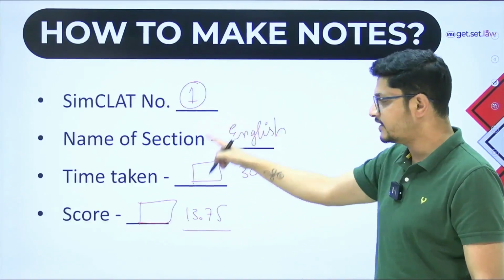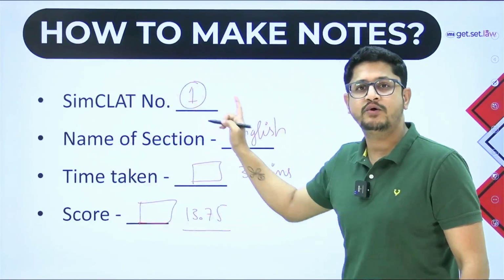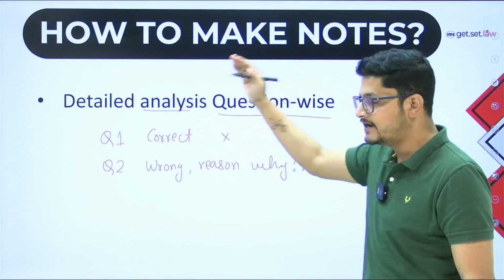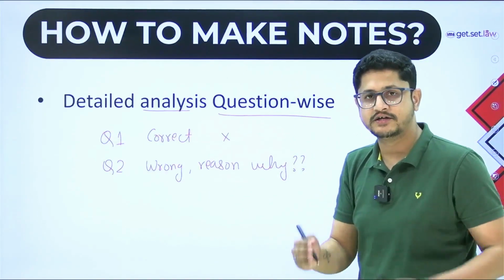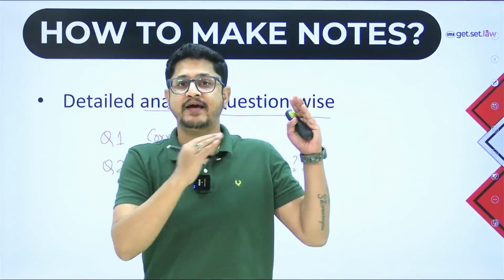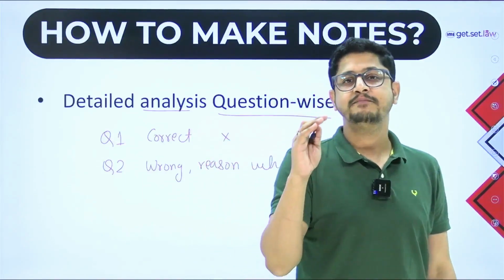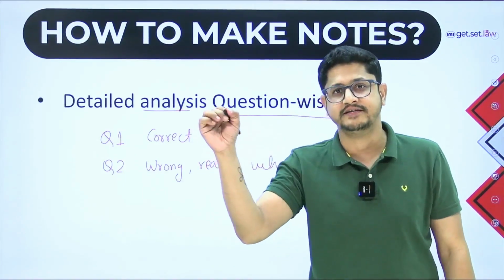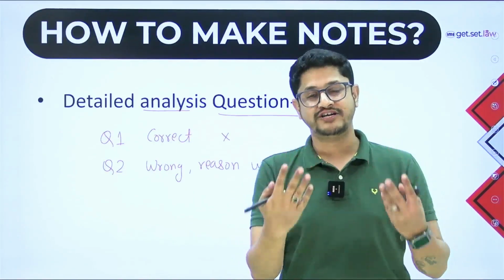So this is for English, till question 30 you will do it. Then the same pattern will be there. After English you will put logical reasoning, then detail for every question, then you will have legal reasoning, then detail for every question. You will come to know once you have analyzed it in depth by writing all these pointers. You will understand exactly where my mistakes are happening, and then on the basis of your notes you will be able to go and talk to your mentors, talk to your teachers about what mistakes I am making.